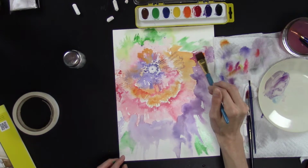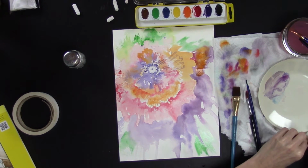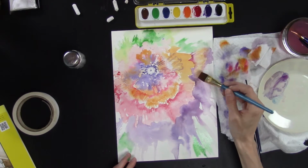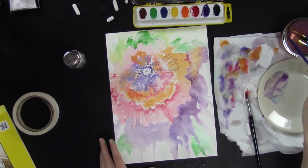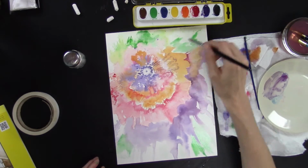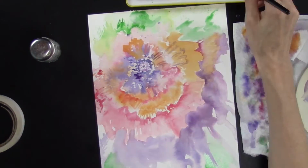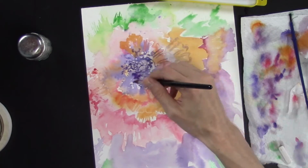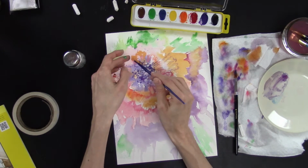And I want orange actually. I'm too late now. Remember, that's gonna dry lighter, but if you don't like how dark it is, dab it. See? Over it, take out the texture. I want some more splashes. See how fun this can be? Not really having anything in mind. I want to come through here and give it that definition I couldn't give it earlier. You could just keep going and going, playing with this until it's exactly what you want.